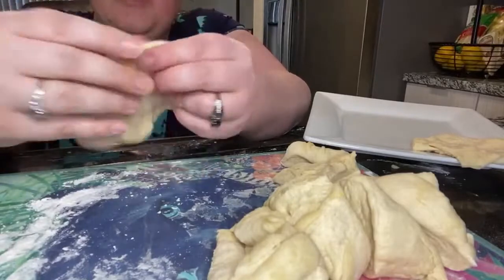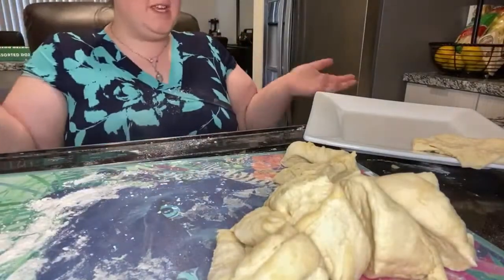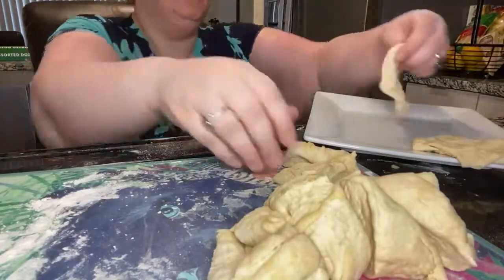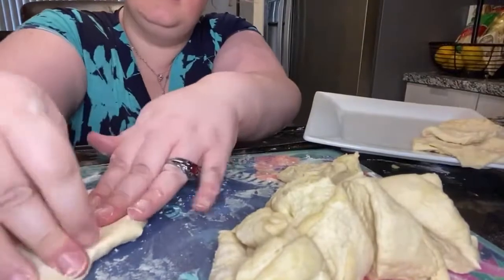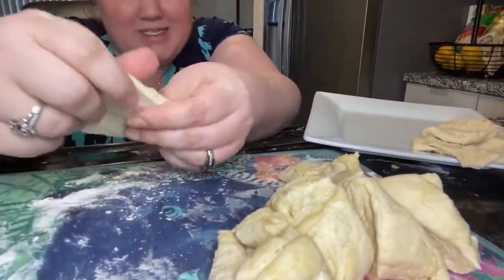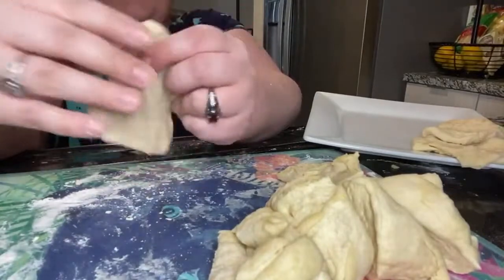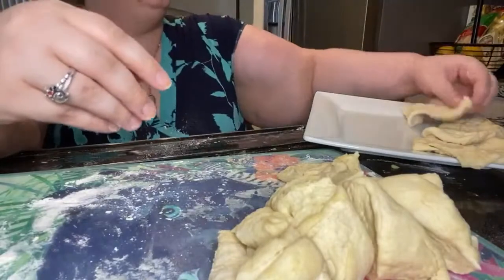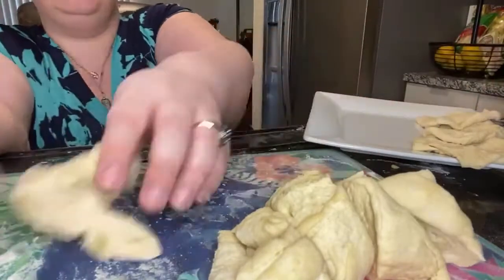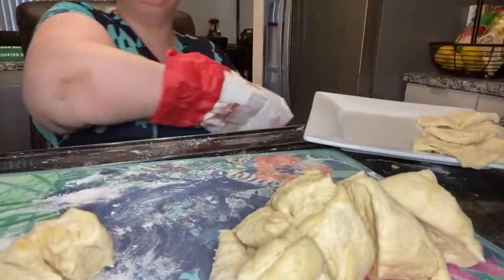But see, this is cool. This is like one of it, so it would be a perfect portion for us. Everyone gets like two fritas. Perfect. Right? That is perfect. Because we got a lot of food I'm making today. Lots of food. But this is so good, the fritas. I'm going to get a little bit more flour on here.